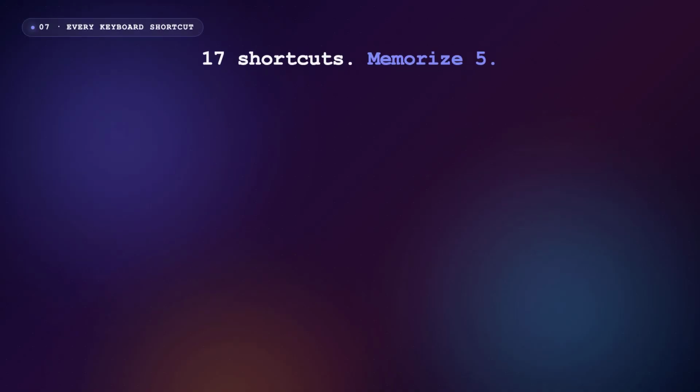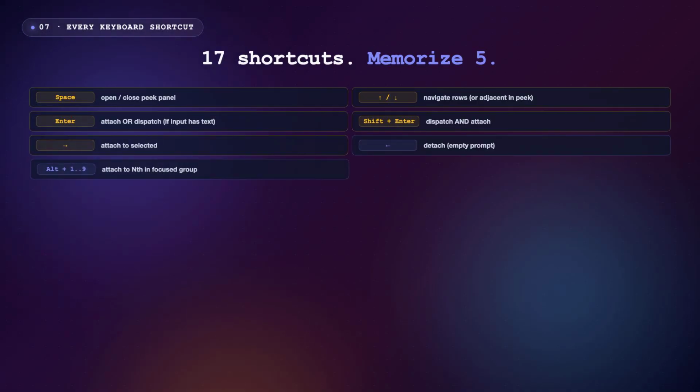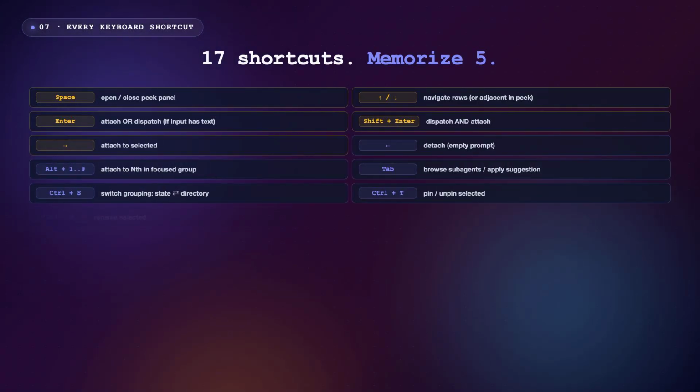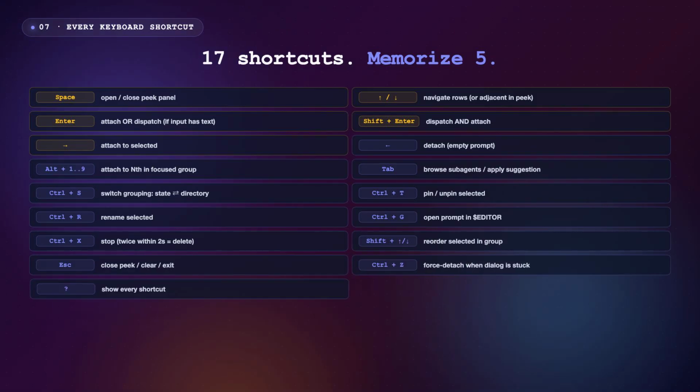The keyboard shortcuts that turn this into a power tool. You already know space for peek, arrows for navigation, enter to attach or dispatch, and shift plus enter to dispatch and attach. Here are the rest.